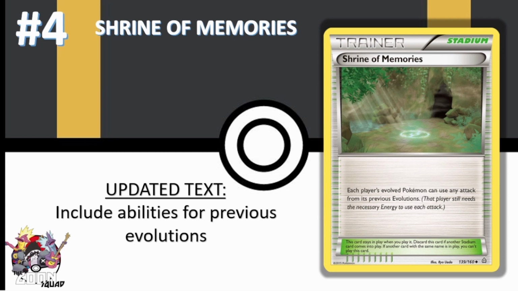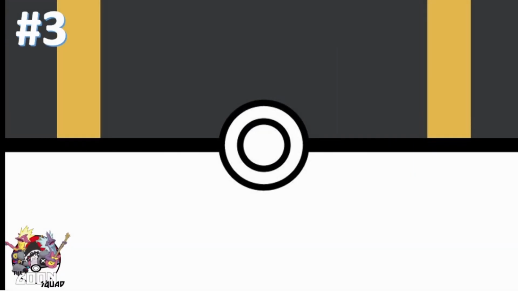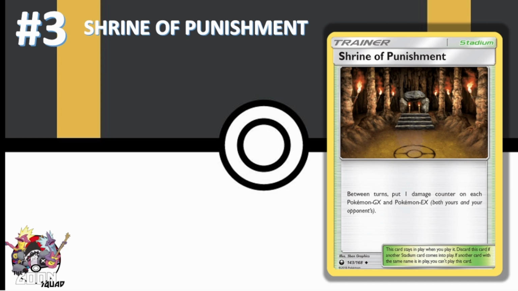Once the stage 2 is online, the game just gets really, really out of hand, but value the spots in the deck. In at number 3, Shrine of Punishment. Okay, this one I've been crying for since we've lost it in 2020? Between turns, put 1 damage counter on each Pokemon GX and EX, both yours and your opponent's. So this is damage modification, this is in between turns.